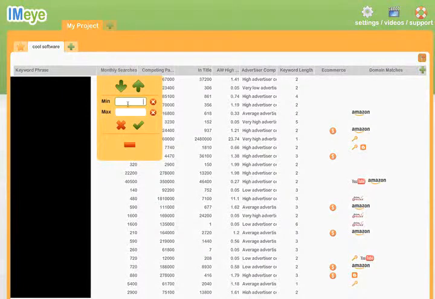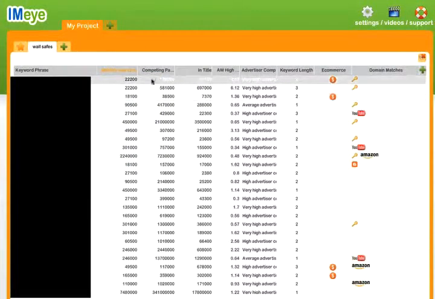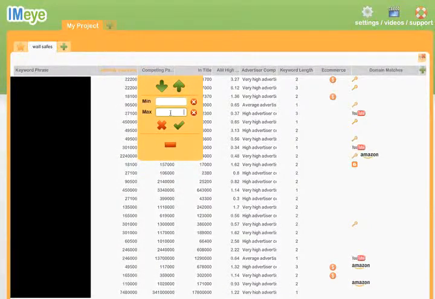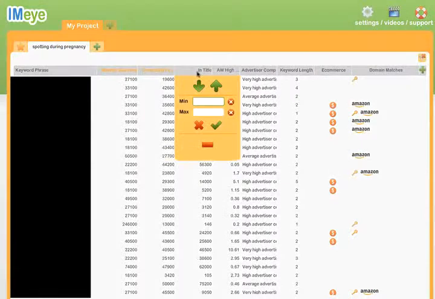Let's first say, look, we only want stuff that's going to get a decent amount of traffic. So let's look at a number like 500 searches per day. Let's say our minimum has to be 15,000 per month, which is about 500 per day. Now again, we want to make sure that we can compete very quickly. So I'm going to say we don't want to even look at a keyword where the phrase match competition is more than 50,000 max. And to make it even easier, I only want about 25,000 max pages for in-title competition.